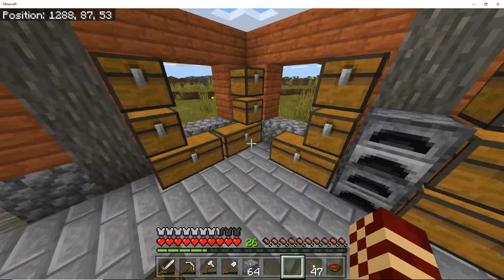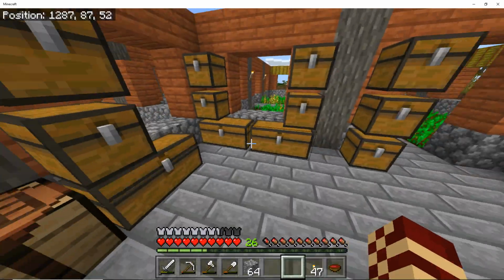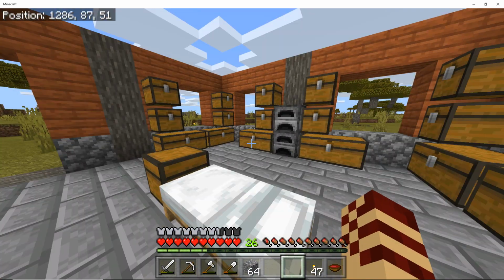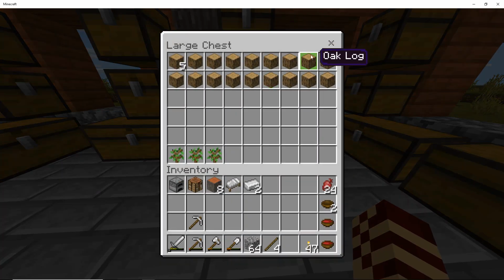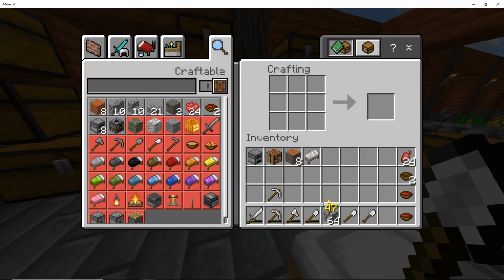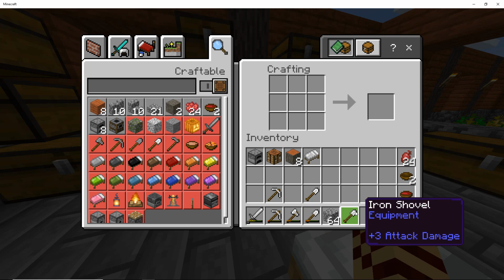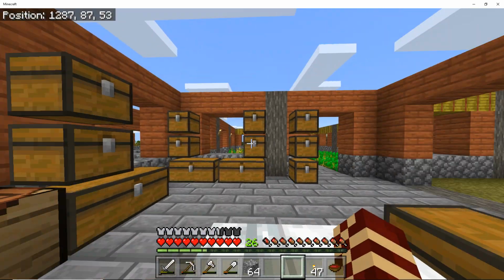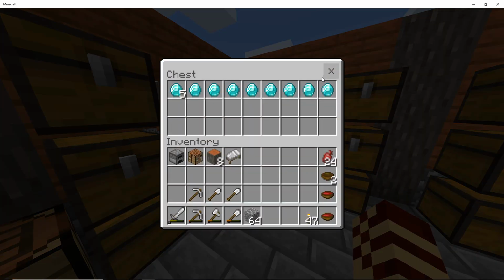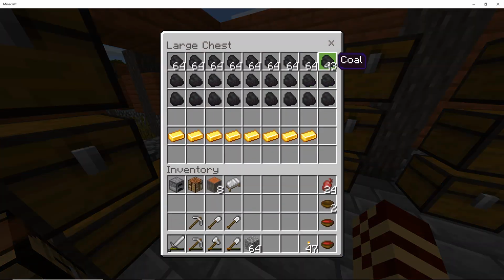Oh, where's... Ugh, I hate new storage systems. I can never find anything at first. Okay, and then I know I have some sticks in here. There we go. This is usually what my storage systems look like, trust me. And then my inventory, I try to keep it very clean, in its own cleanish way.